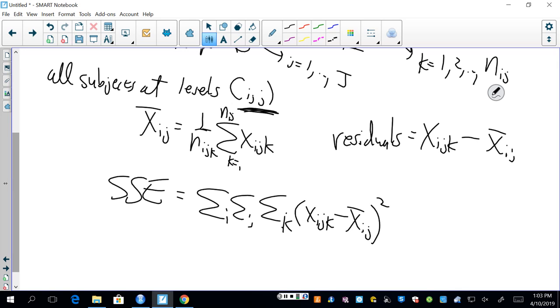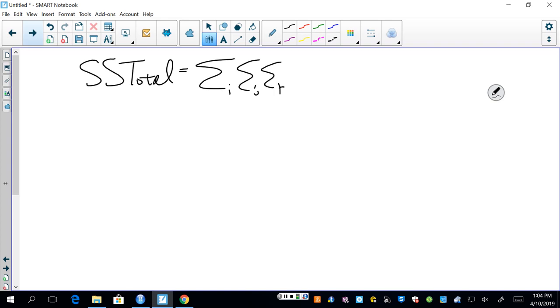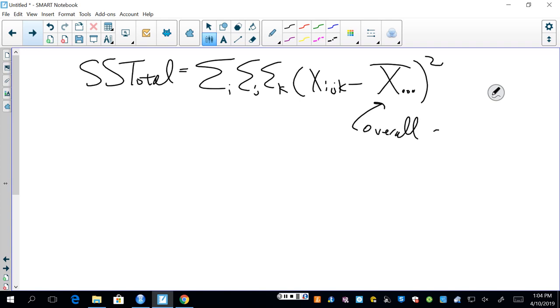And if all the groups were combined, and we didn't have any differences at all and put everything together, the sum of squares total in the analysis of variance, we can add over all the subjects, I levels, J levels, individuals of those things, minus the overall average. We have 3 dots in our book. So this is the overall average.